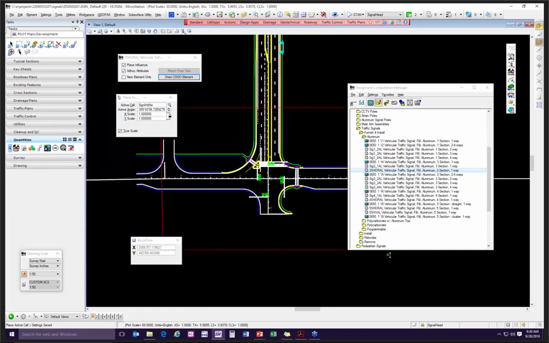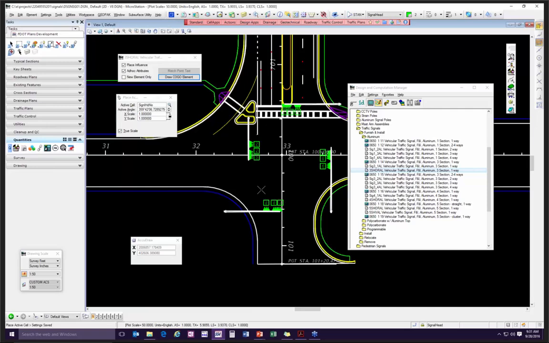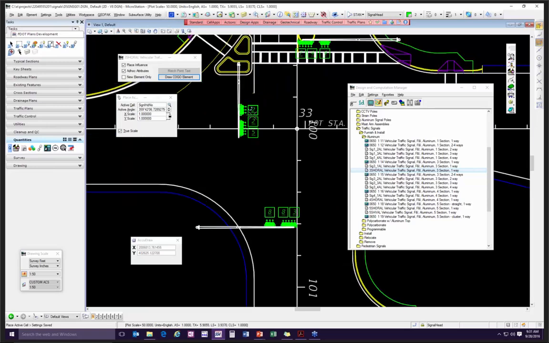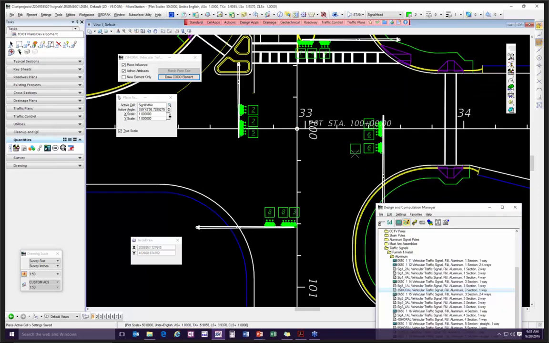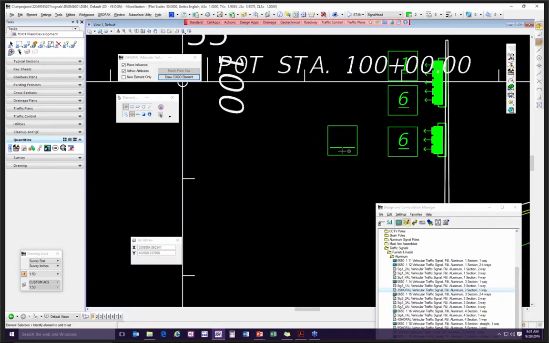Notice that I do have my clipboarder in here when I get down to these types of details, so that I make sure that my information is all on the sheet. I reference it to my design file. Once I have it, you just place the appropriate number of boxes in front of each one of your signals. Once you've placed it, there are 2 data fields in here.